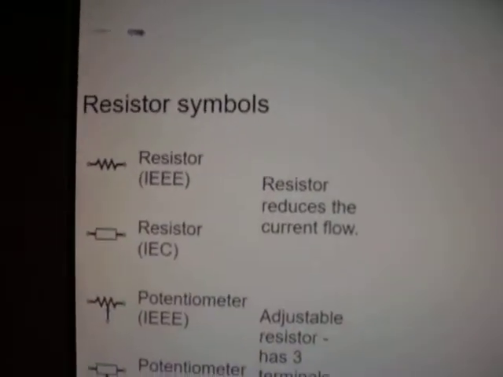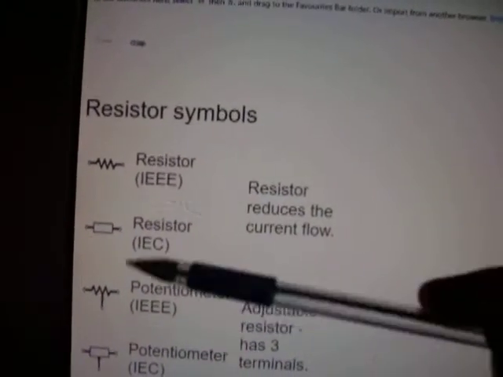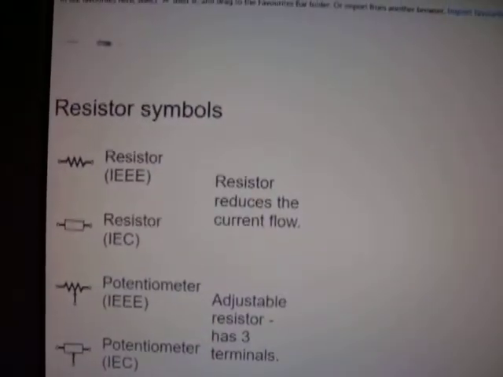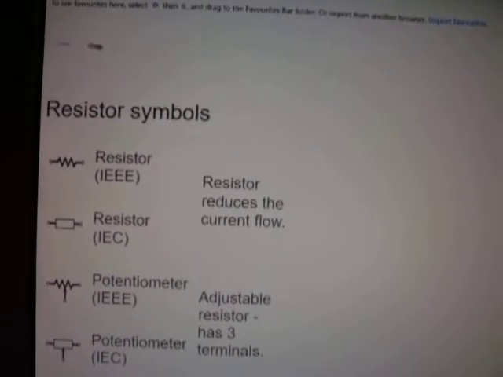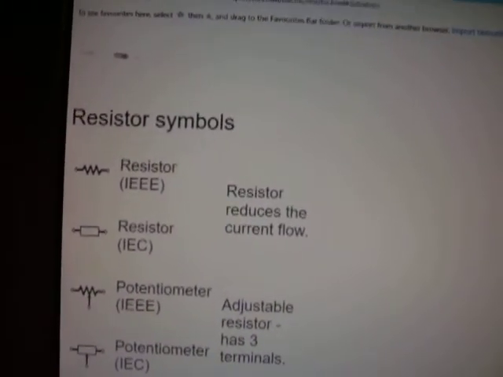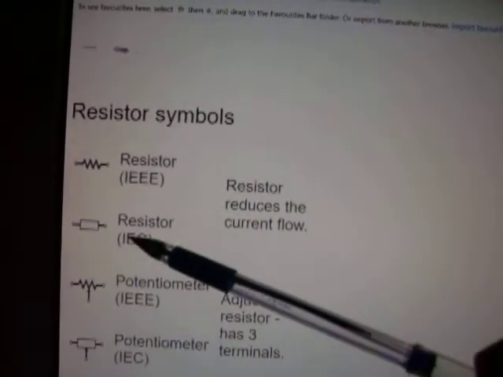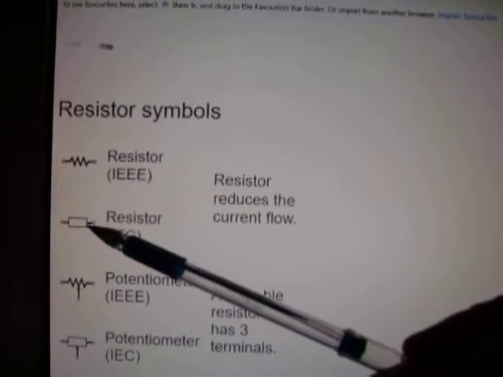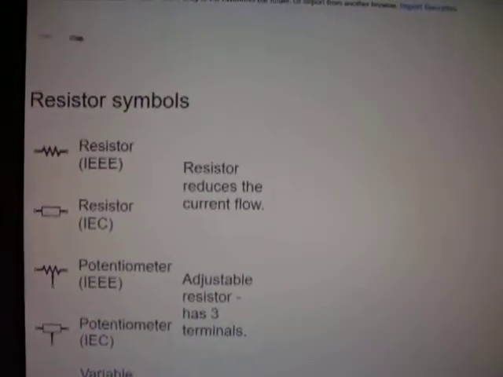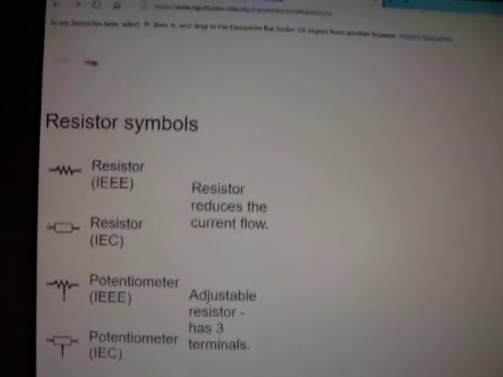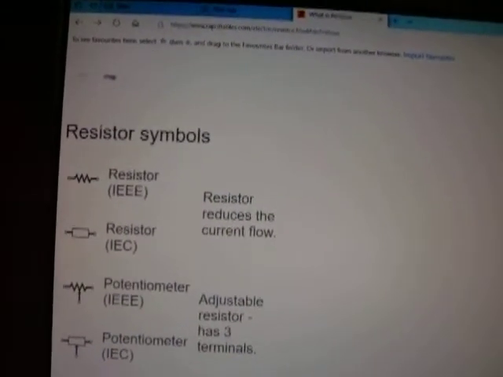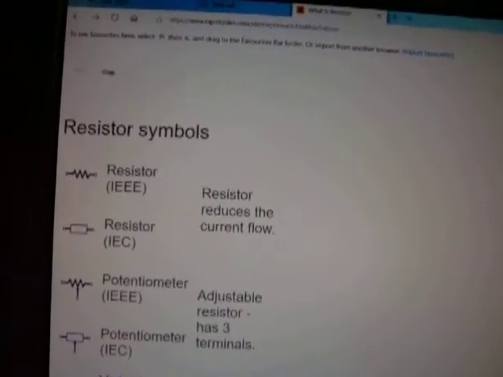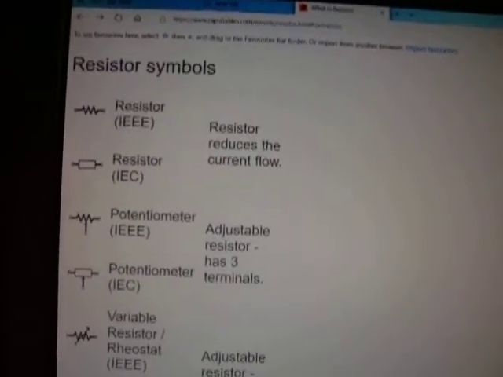Now, all I'm going to do here is show you certain symbols. The IEE, Institute of Electrical Engineers, had their own symbol at one time, which is the IEE regs, as you may know it. But again, be aware of the different symbols being used. It's quite possible that they've now become one, and that's now the standard symbol for a resistor. Okay? But I may be wrong. Again, there are changes happening all the time, and we still don't know what effect Brexit will have on the IEE regs. But we'll wait and see what happens.